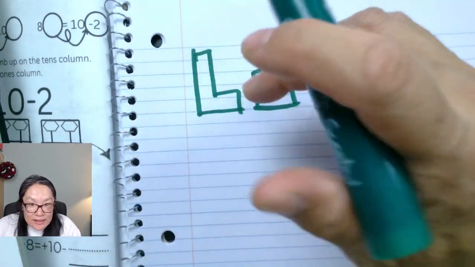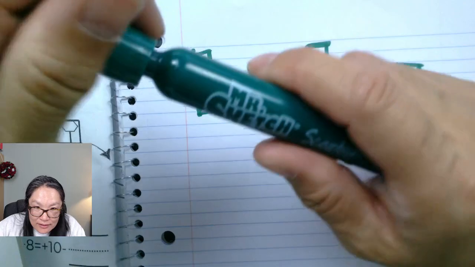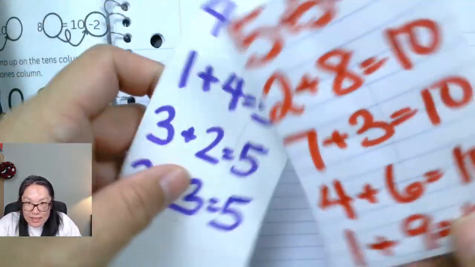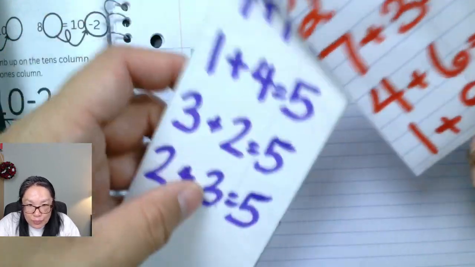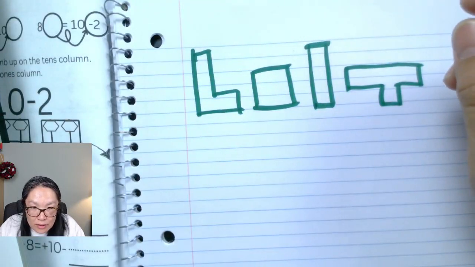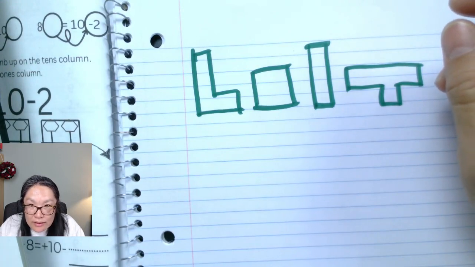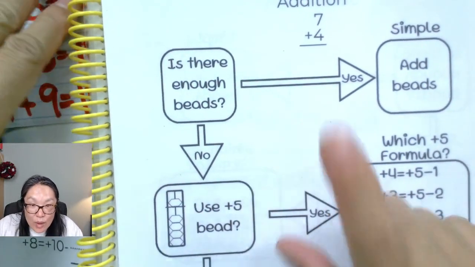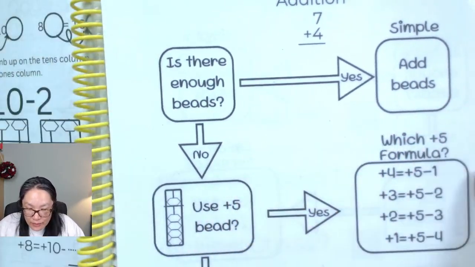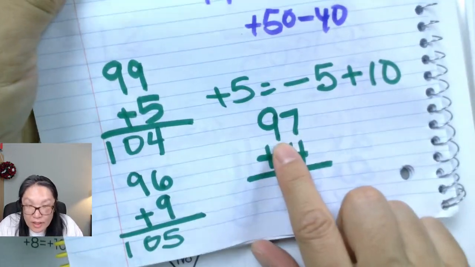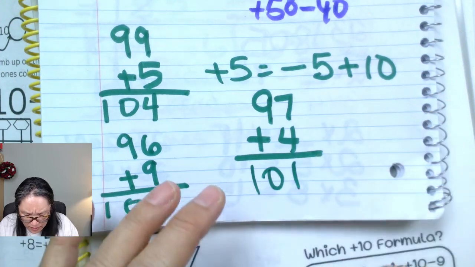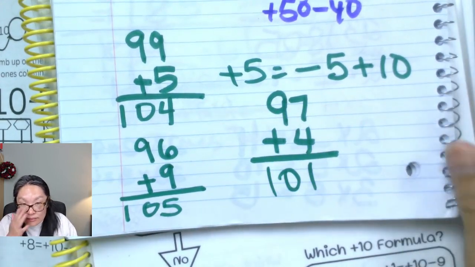To make a line. When we Tetris our way through, that's what we're trying to do. Does that make sense? So that's why we go one number at a time. That's why we go slow, right? 97. Oh, what was it? 101? 101. It only works with numbers like this.